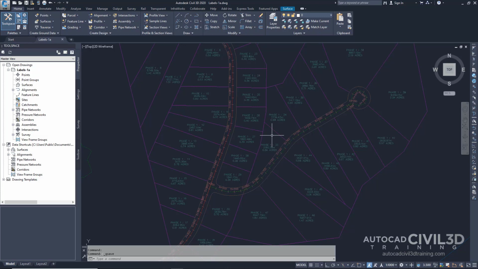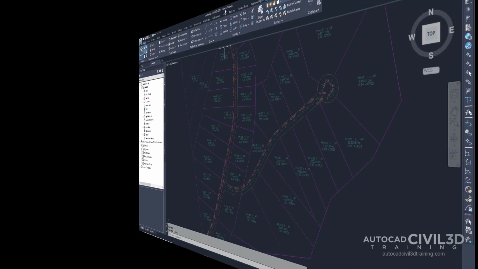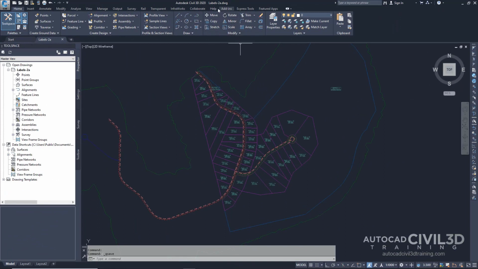So let's go about creating a label set for a new alignment. Note that this exercise uses the Labels-1A drawing with the modifications you made in the previous exercise. Or you can open the Labels-2A drawing in your Tutorials folder. Let's start by clicking the Home tab and then go to your Create Design panel.